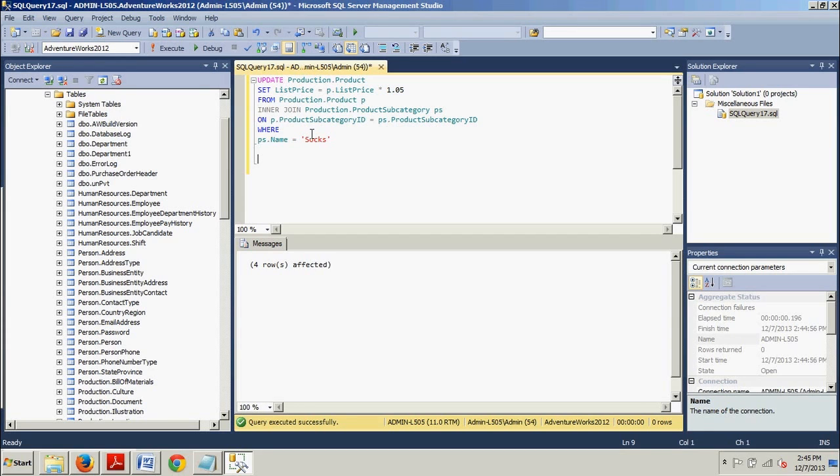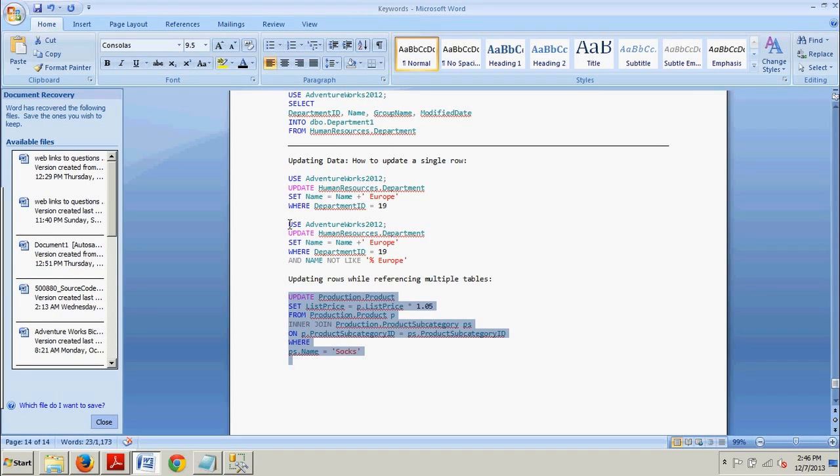So now you know how to update rows while referencing multiple tables. Right off the bat in this tutorial, I showed you how to update a single row, and I made you aware that as a precaution, you should add an additional filter to the where clause to ensure that the update statement is not repeatable, because if the query was accidentally run twice, it would have no effect on the data. This is important, again, when performing a concatenation or mathematical change, and that was the block of code we ran here.